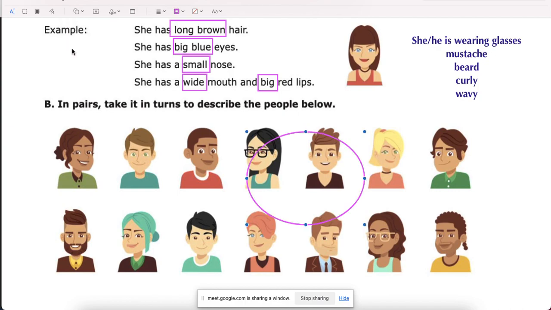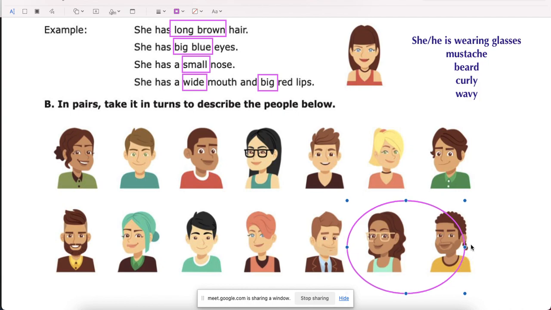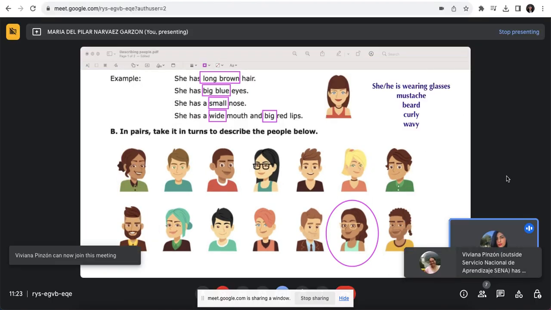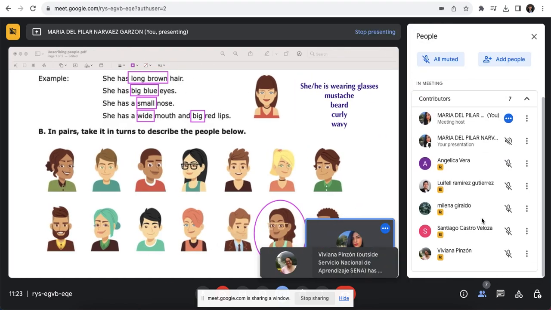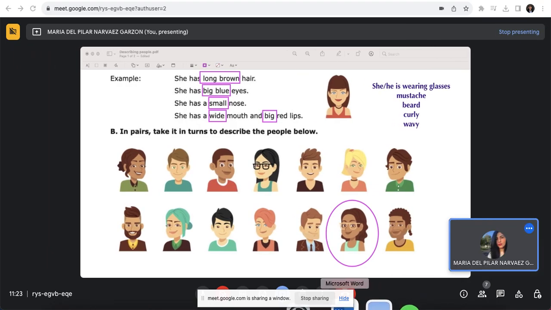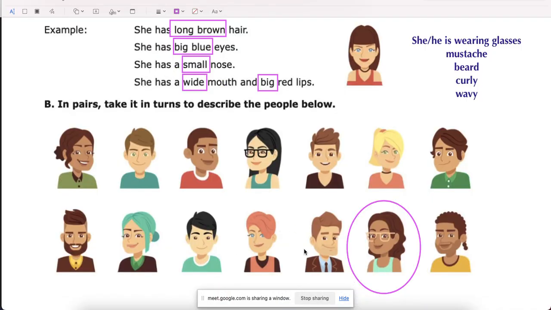The idea was that other people would say the answer. La idea es que el que escriba, espera que los demás digan como quién es. La imagen que está describiendo, ¿no? Entonces, ¿alguien más quiere intentarlo? La idea es que adivinemos, Santiago aquí nos dio una descripción muy buena y pueden decir ahí cuál es esa persona, ¿no? ¿Quién quiere intentarlo acá? We already have this one, ya tenemos esta. ¿Quién más quiere intentarlo para adivinar?